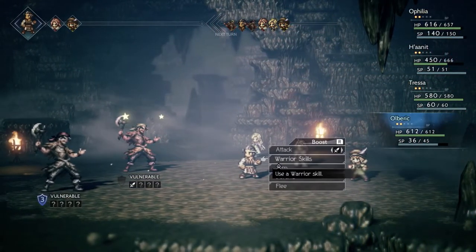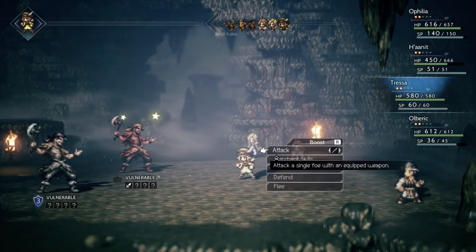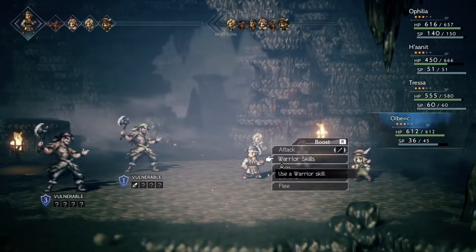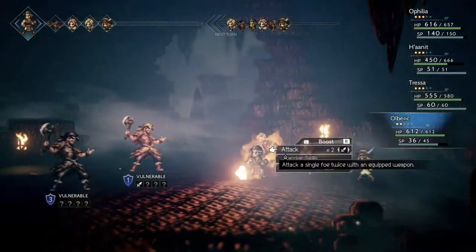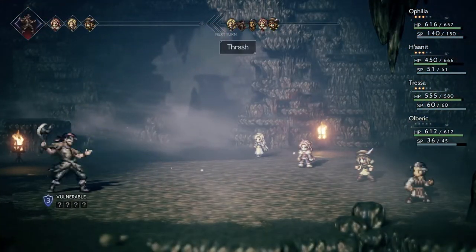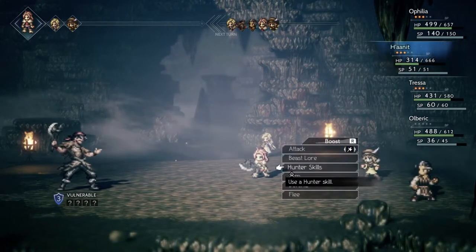What is the upgraded brigand weak to? Horns? No? Axes? No? Bows? No? What the heck are you weak to? I've tried everything that I can attack that guy with. Let's attack the little one first, because Olberic doesn't have much else he can do yet. Take that out, there we go. Okay, let me see. I've tried bows, I've tried axes.